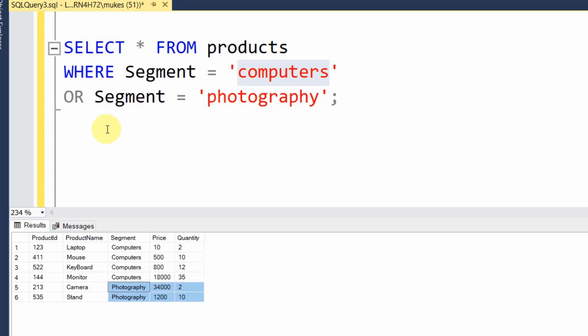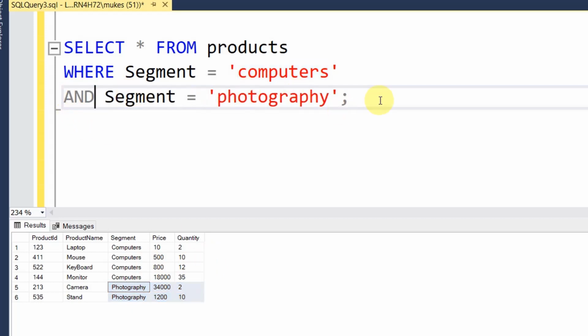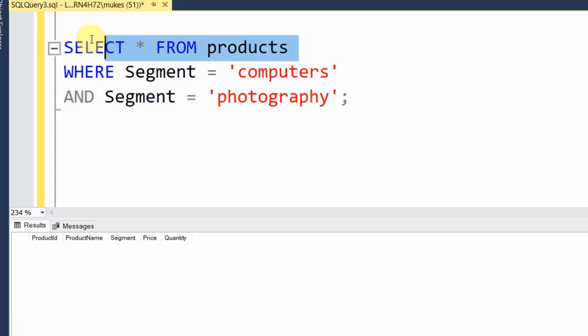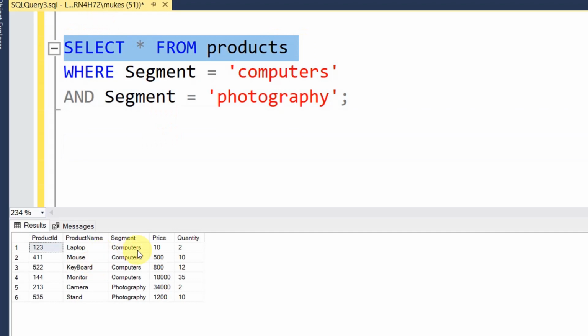So we got everything. But if I simply put an AND here and now I execute, I would get nothing, because in my products I do not have items which have both segments, so it cannot be true. So you have to use this option cautiously.